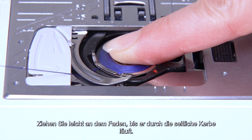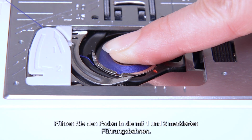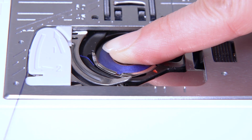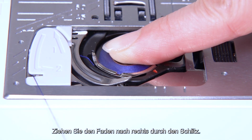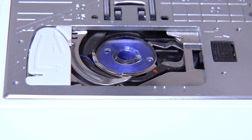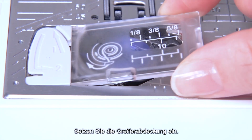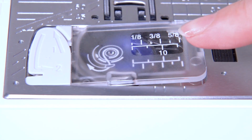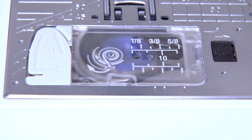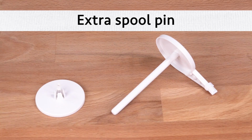Pull the thread slightly until it passes through the side notch. Pass the thread into the guide path marked 1 and 2. Pull the thread to the right through the slit. Make sure that the thread comes out from the side notch of the bobbin holder. Insert the hook cover plate. Press the lockout key to unlock the machine.